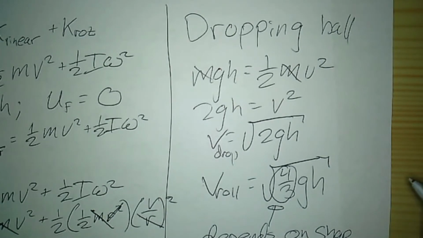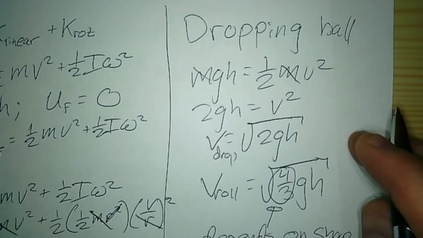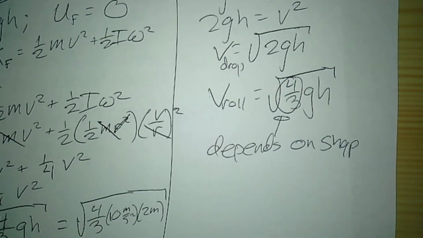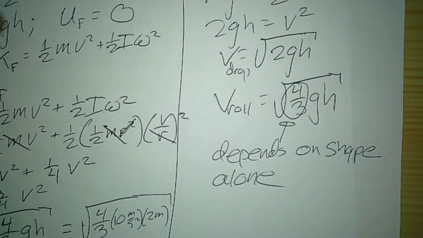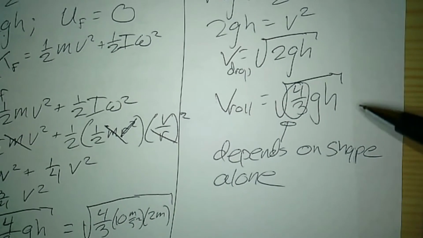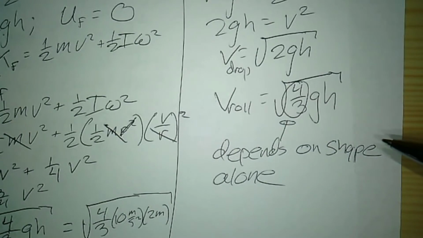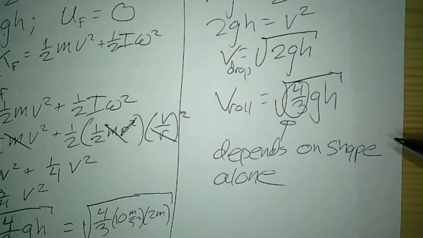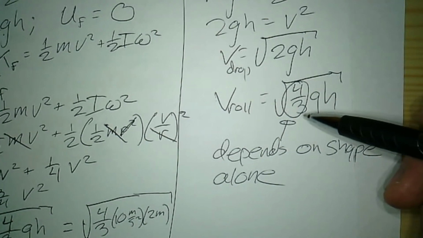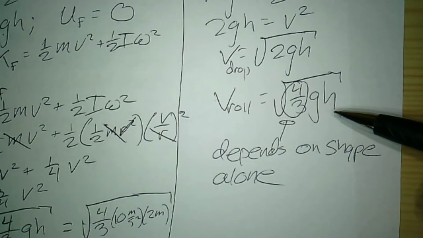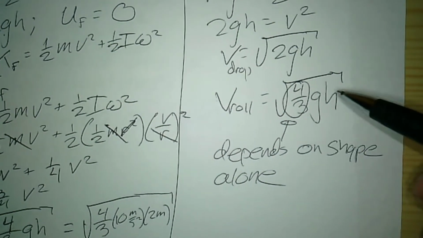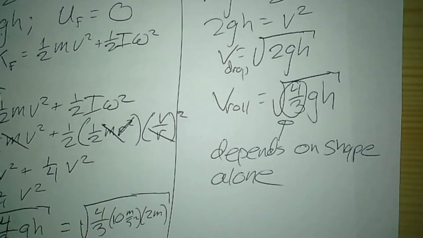I'm writing 2 different papers. All right. There we go. That constant depends on the shape alone. So if I had a ball instead of a cylinder, or if I had a hollow wheel like a hula hoop or something, it would have a different number there. And so it's only going to depend on the shape relative to other things. So the mass won't matter, the length of it doesn't matter. Just like, is it a cylinder? Is it a ball? Is it hollow? Is it not hollow? Something like things like that.